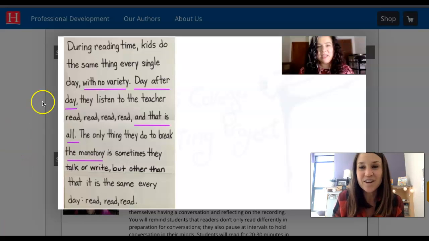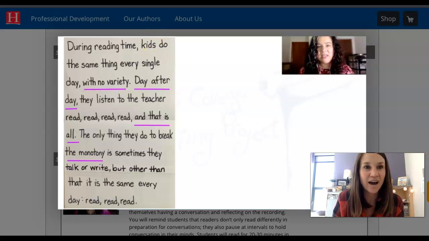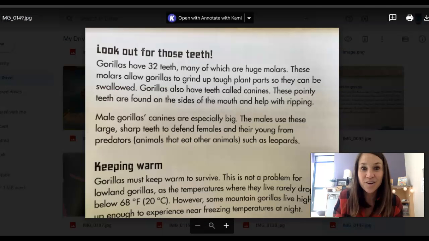So let's take a look at one subtopic of our gorilla's book. So the one that I want to read to you and see if we can figure out what the author's point of view is titled, Look Out for Those Teeth. Gorillas have 32 teeth, many of which are huge molars.